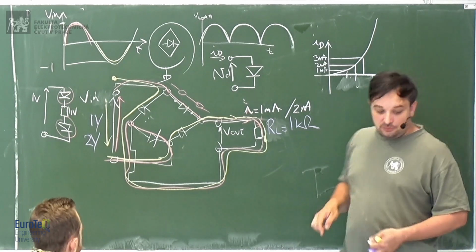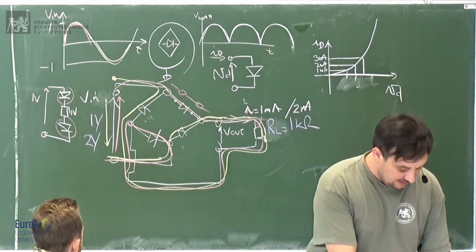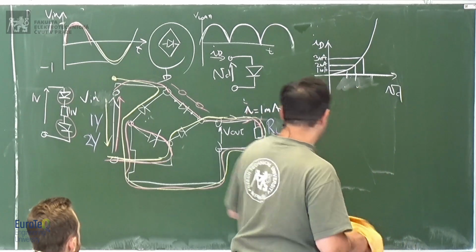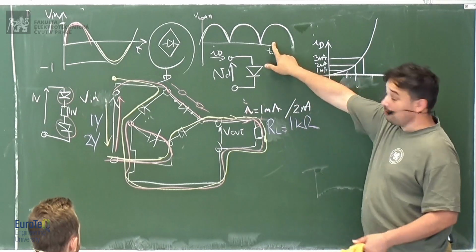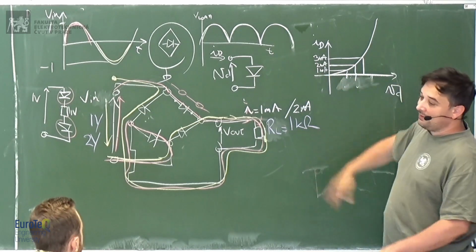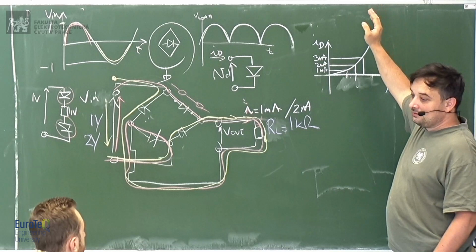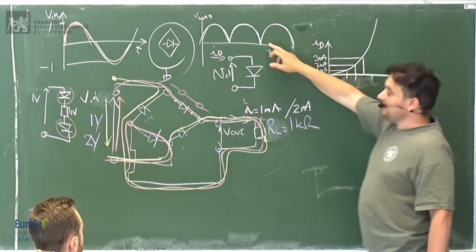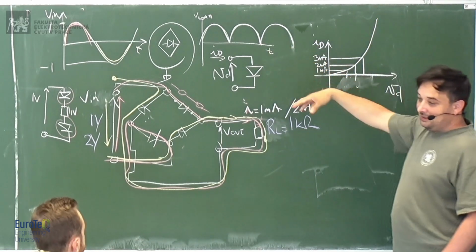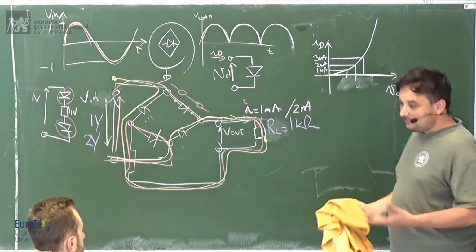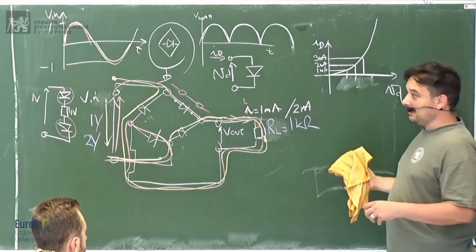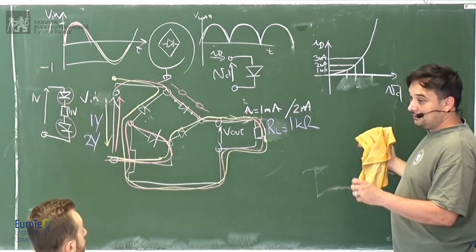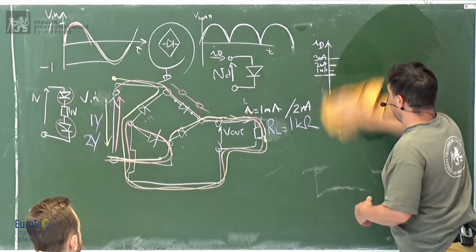So, in order to compensate this non-linearity, we are using this circuit. Unfortunately, this is not able to produce this curve. Of course, if you have 220 volts, you don't even notice. But at much smaller voltages, you will notice it. Exactly, because the diode is not fully closing, yes.